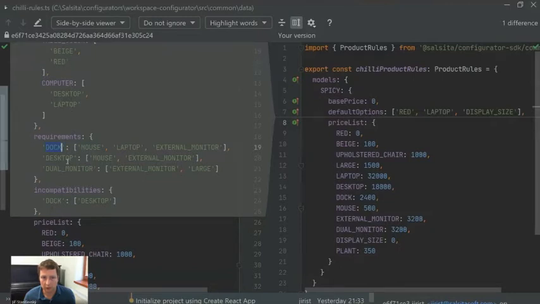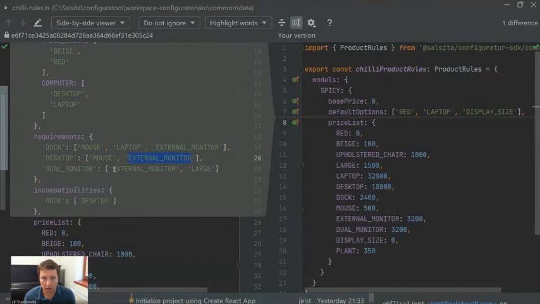So the docking station depends on mouse, laptop, and external monitor. It means these three need to be added whenever you want to add a docking station. Similarly for desktop. So desktop also needs mouse and external monitor, because otherwise you wouldn't be able to operate it. The keyboard is somehow implied because I didn't want to overcomplicate the setup.